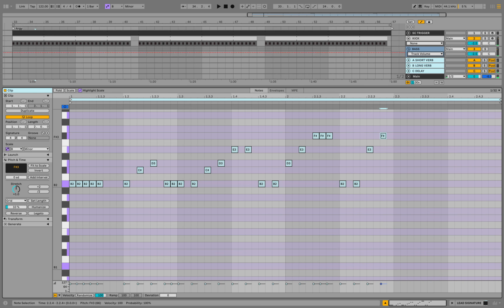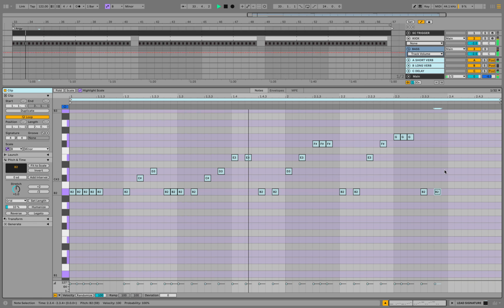And to finalize this uplift idea, we need to go higher here one more time. And in the end of this melody, we need to go down. And now let's listen to this rhythmic and melodic part of the main lead.